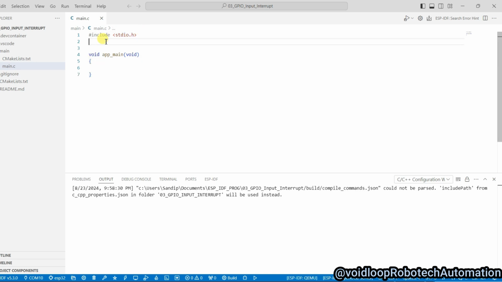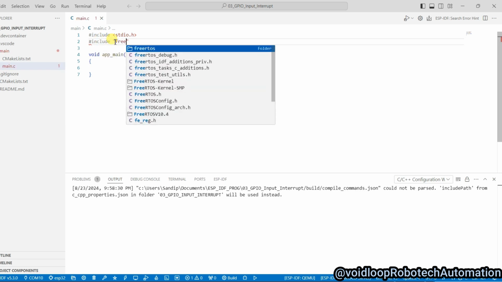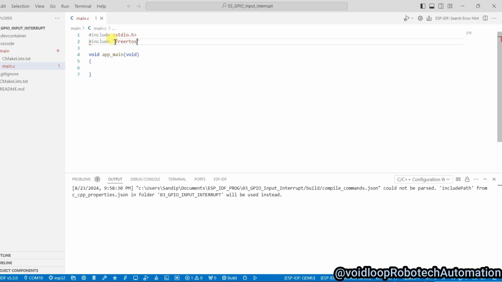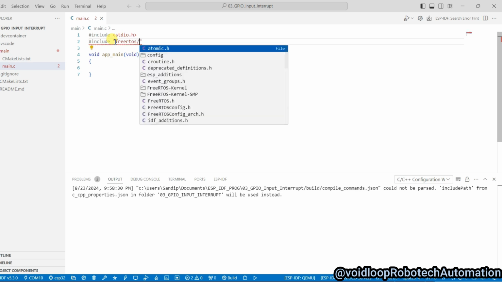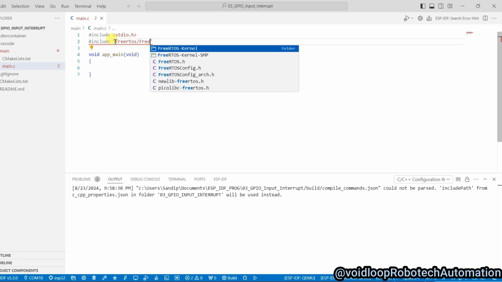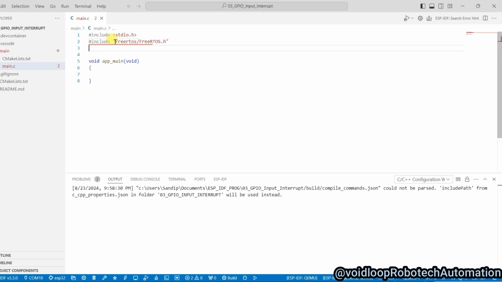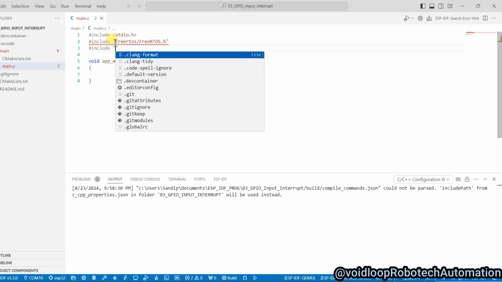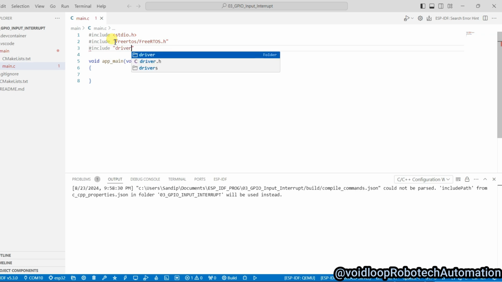So I will include some header files here. Include FreeRTOS/FreeRTOS.h. Now we will include driver/gpio.h.